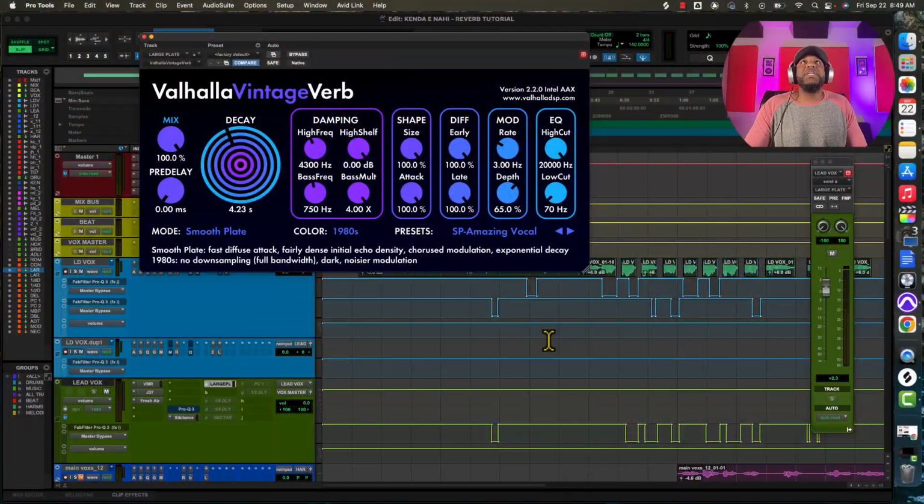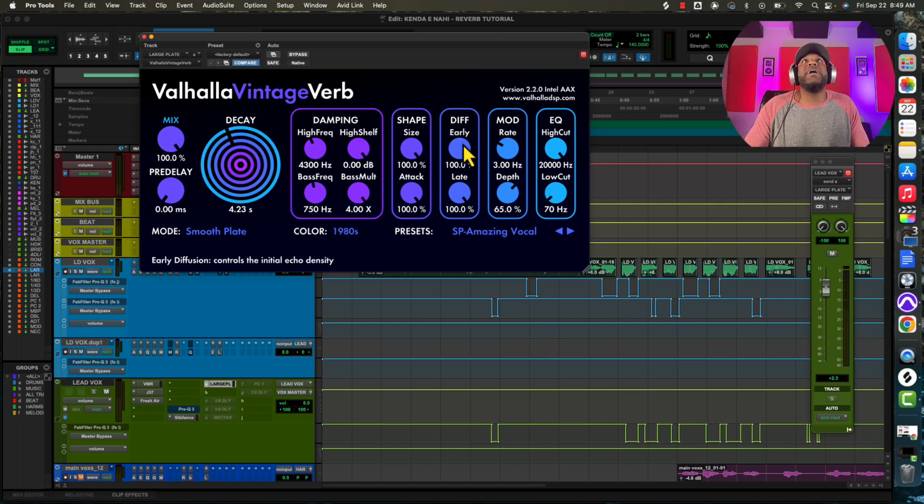Okay, so now we're going to look at early reflections, and this is probably the most subtle of all the reverb settings and isn't going to crazily affect your reverb sound, but it's still important to know these settings. They all have their place in reverb, and the more you get into reverb, the more you need to understand all this stuff, as it all adds up over time, like everything in mixing.